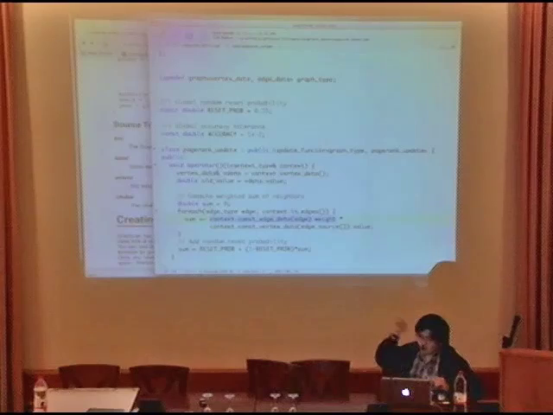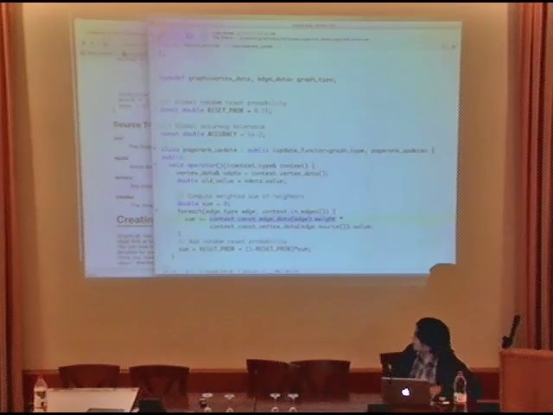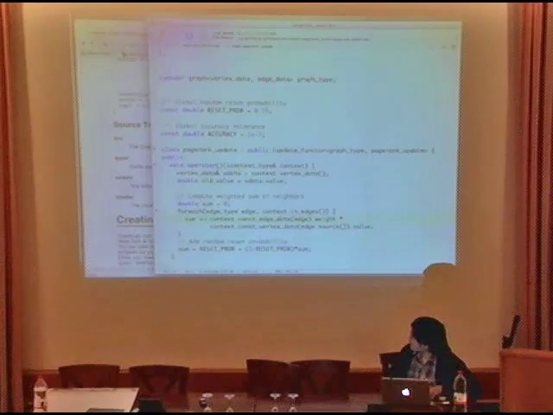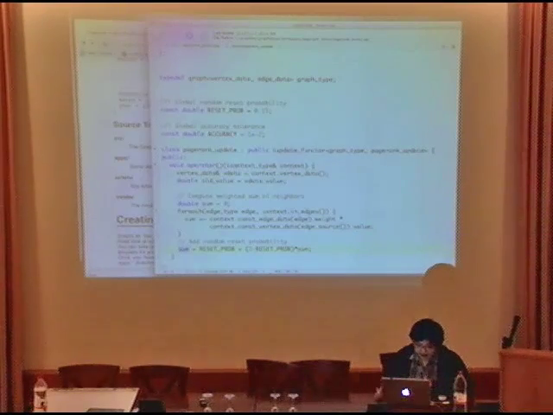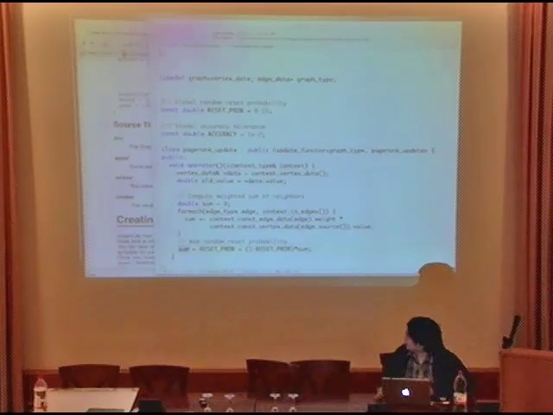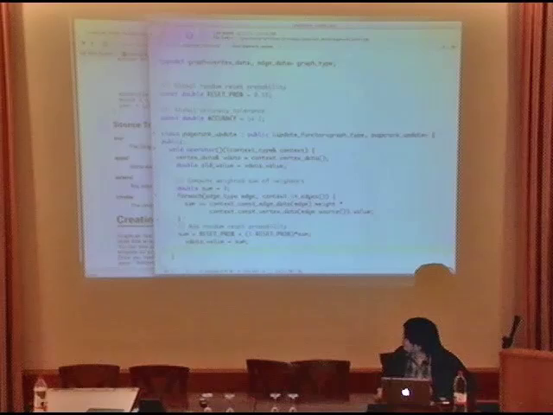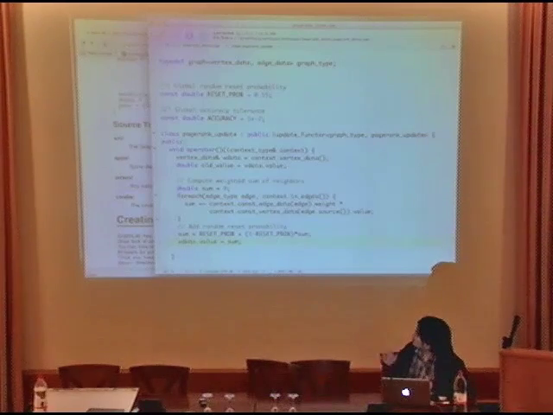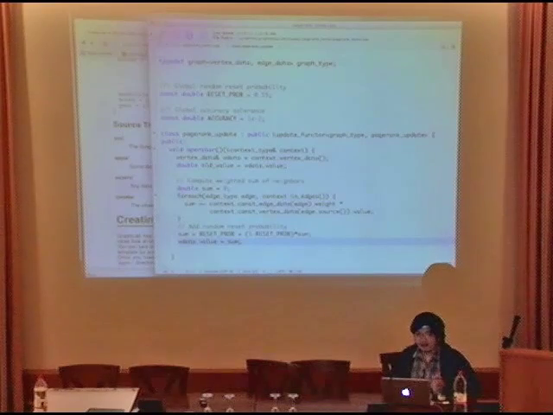You pass the edge into a const edge data, and you get the information on the edge itself. So this gets me the weight on the edge, and then we multiply it by the vertex data on the source of the edge. This is the incoming edge. We accumulate a sum, and we scale it by the reset probability, which is the alpha value earlier, 0.15. And now we write it back into the vertex data. We took a reference to the data on top, so this write will actually transform the vertex data.